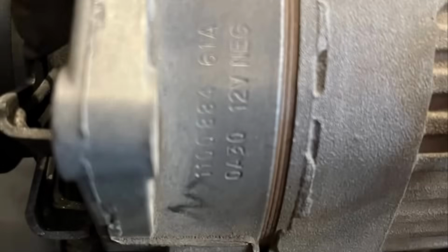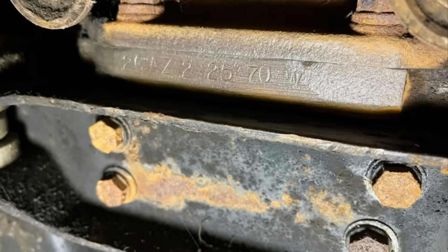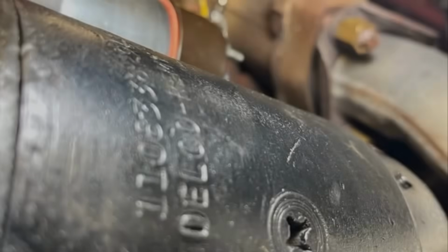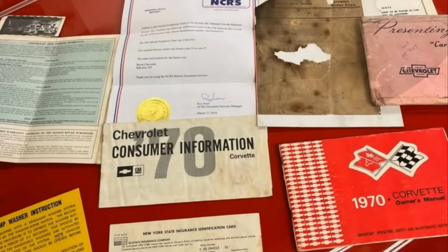The fact that the drivetrain is entirely original, including the clutch, demonstrates how well this car has been cared for over its lifetime. Although detailed information about recent maintenance is not provided, the low mileage and long-term ownership suggest careful use and responsible preservation. The original drivetrain and documented components also make this car a serious candidate for NCRS judging or future investment value. Inside, the Corvette still wears its original interior, further adding to its authenticity.